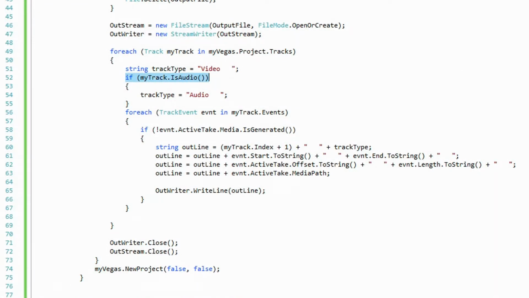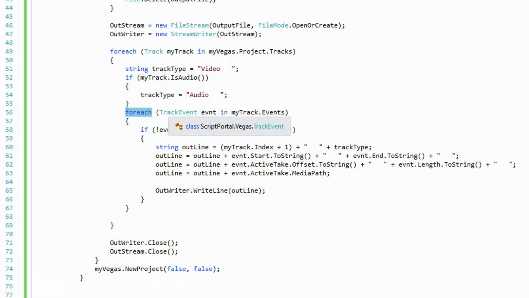Then, if my track.isAudio, change that variable to read audio instead. Now, I could have a larger if-then statement and have if my track.isVideo, then set track type equal to video, else set track type equal to audio, but I find it simpler to just set it one way, and then if it's something else, change it.